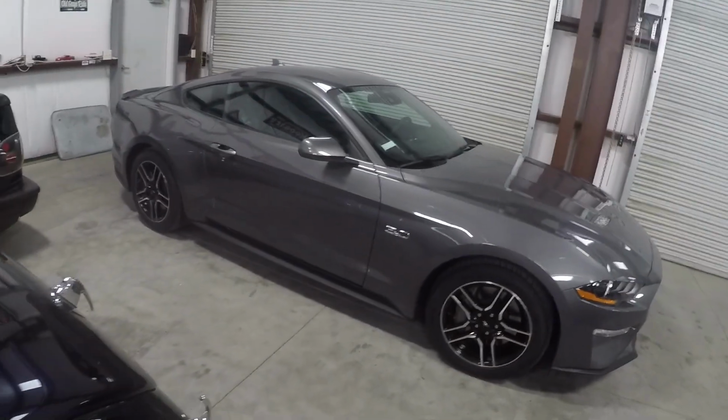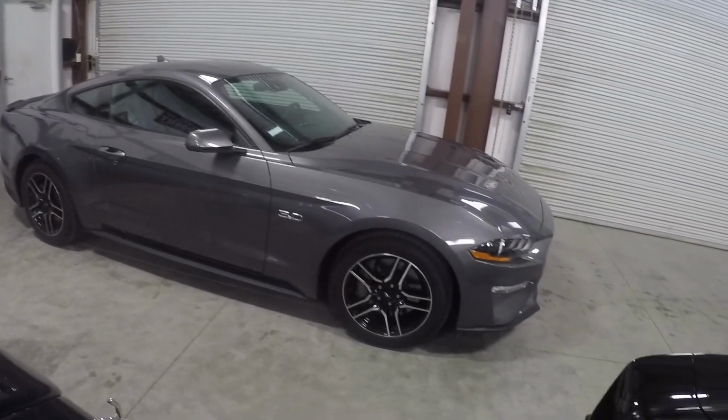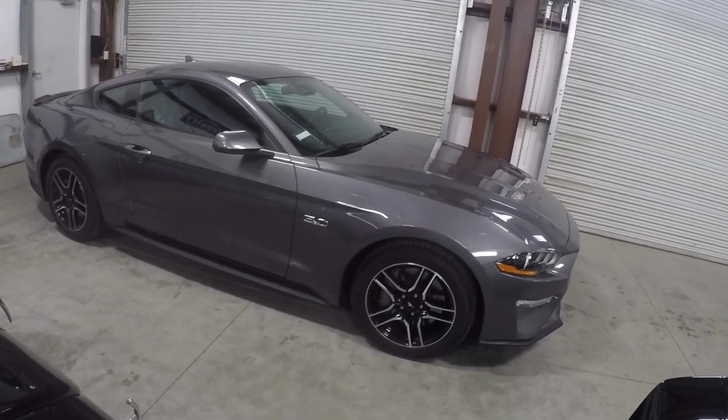I don't know if I need to do anything more. I might want to, and I might down the road. But right now, I'm just starting out with the wheels and tires and the tinted windows. Like I said, maybe giving it a little more sound, a cold air intake, that type of thing, and then go from there. Really like the car. I really enjoy driving the car. I think it's going to look really good once I get the wheels and tires on it and tint the windows. It's really going to make the car come alive.